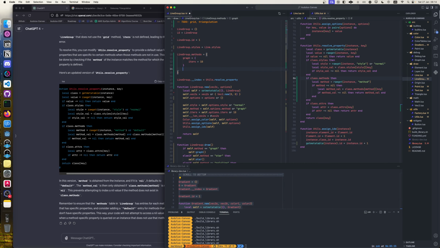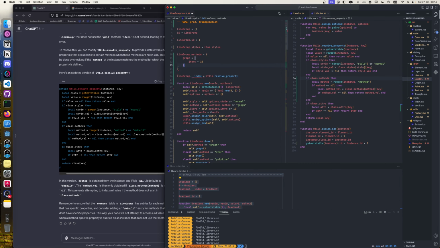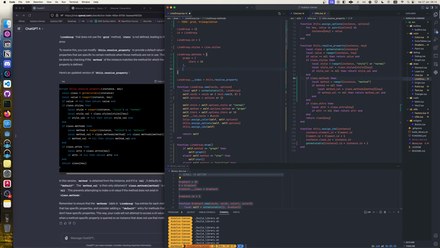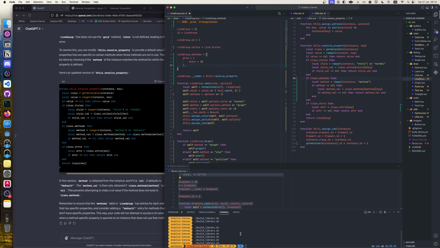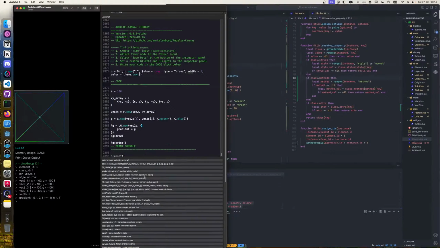Let's just see if this works for some reason. I don't think this will make a difference, but to do graph. Wait, no, graph. Grid. Oh my god. Maybe that was it. Okay. See, that is confusing.